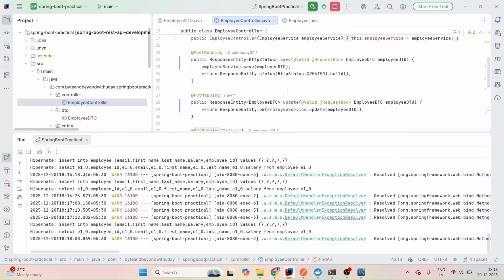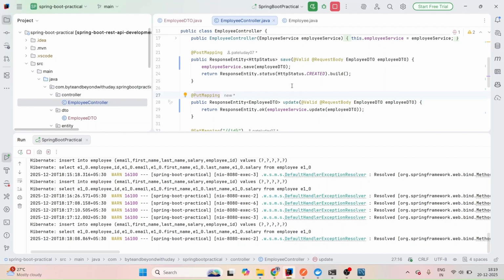But validation is required for POST and PUT, because we are making changes in our DB as per the user's input. In the case of a read operation, we usually do not use validation, because we are fetching data from our system and returning it to the user.